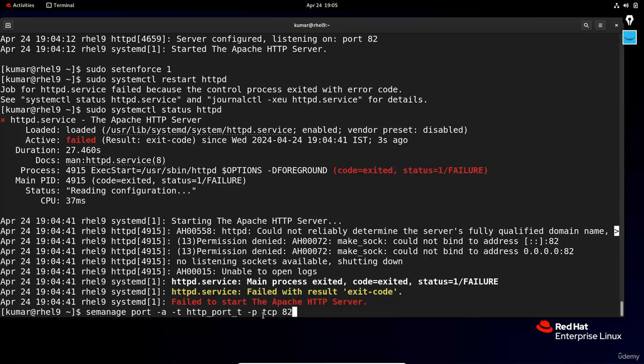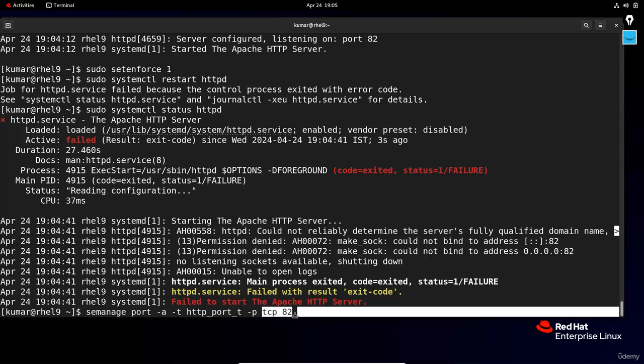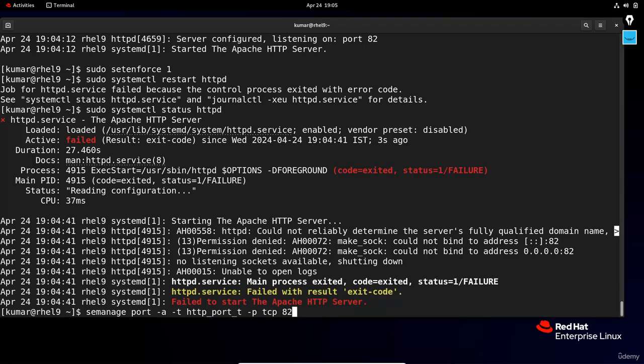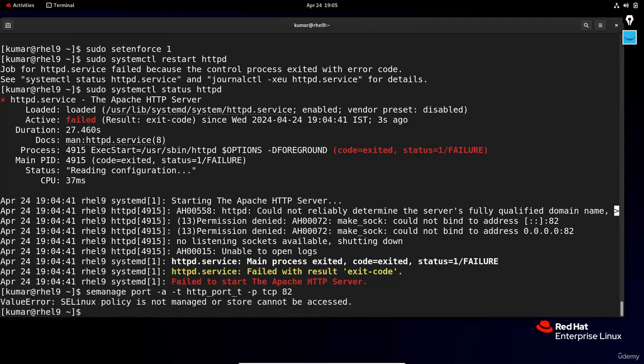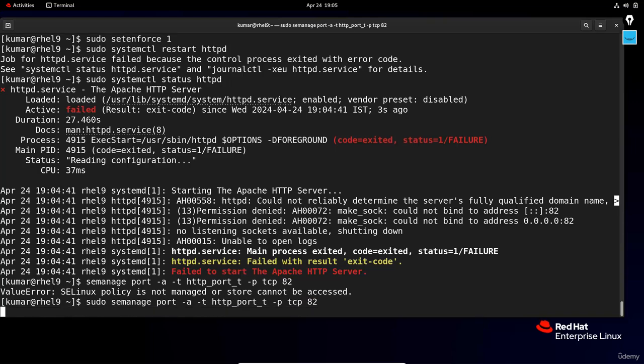That is the reason TCP is defined here. Okay, so that's it. I need to put sudo here first.